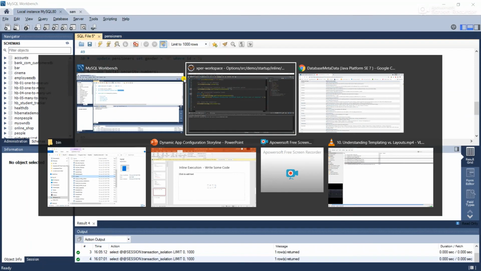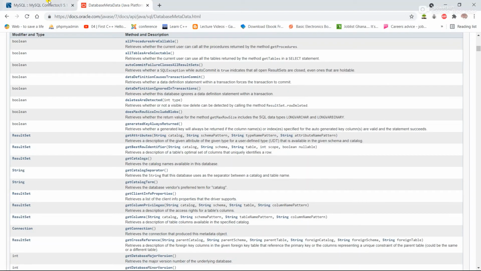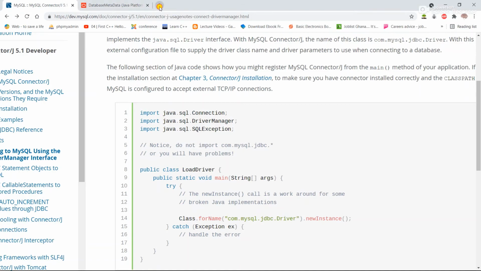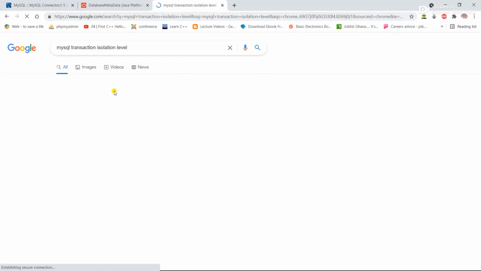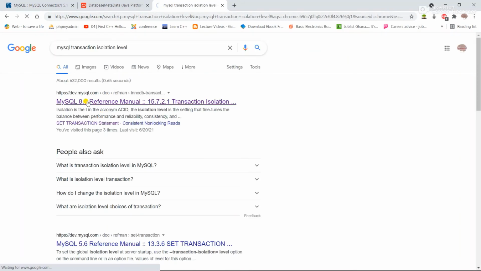If you have no idea, you just have to Google, come to the documentation, MySQL transaction isolation levels, and it will lead you to the documentation as always.